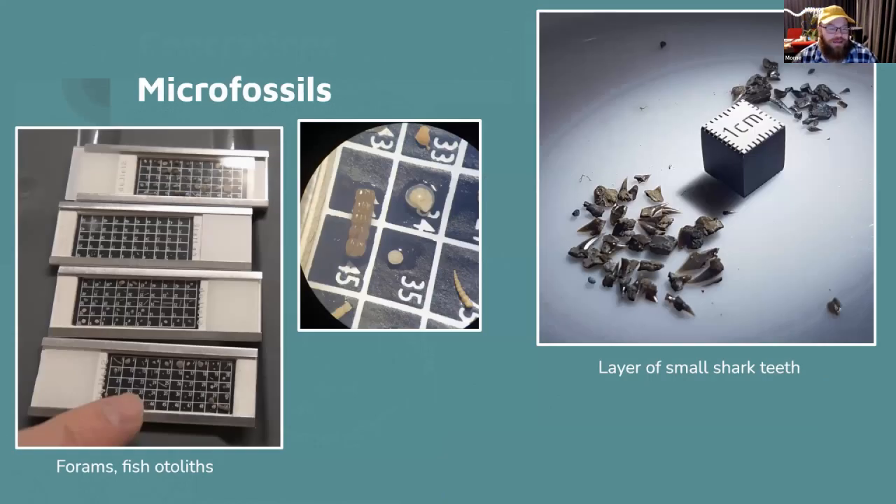You also find micro fossils in the cliff. Every now and again I find little lenses of foraminifera, and inside those lenses you can find tiny shark teeth and fish otoliths — really tiny. Sometimes there are areas with lots of tiny shark teeth from deep-water cookiecutter-type sharks. They're quite fun to sift out — this is a one-centimeter cube so you can see how tiny they are.